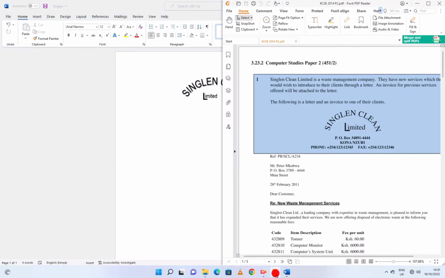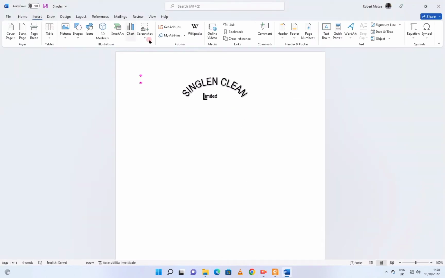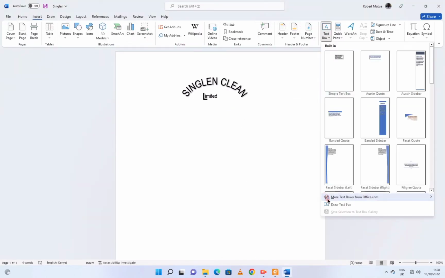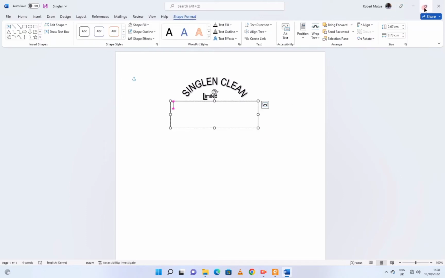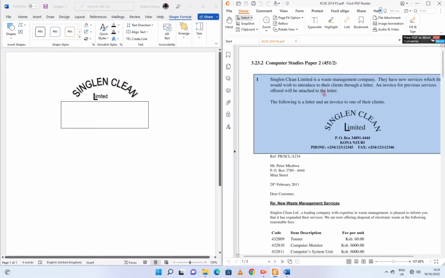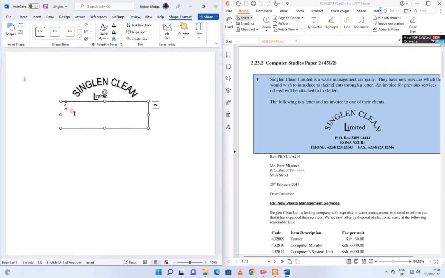To type the address, I will also insert another text box and type PO box and whatever it is in that PO box, as you can see here, and center align all the contents. I will also make sure that the text box outline is set to no outline, and also the background or shading set to no shade. Again, I'll make sure that the text inside that box is bold. That's what I'm doing right now.